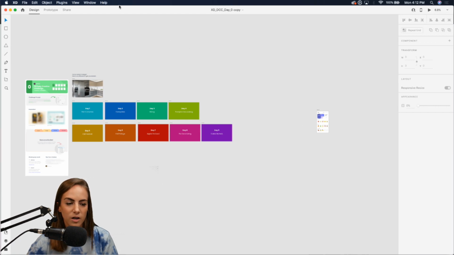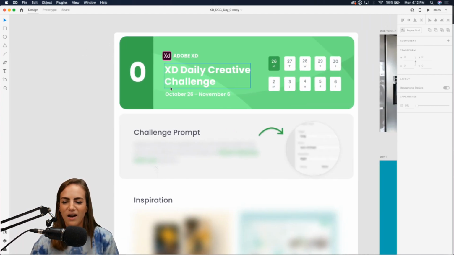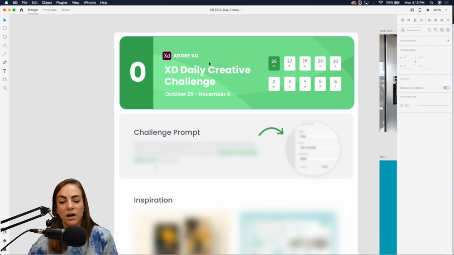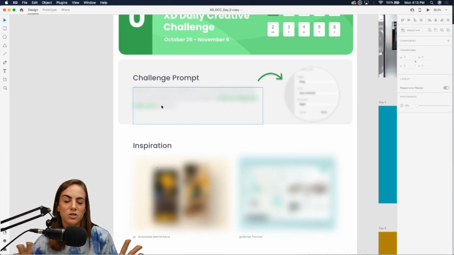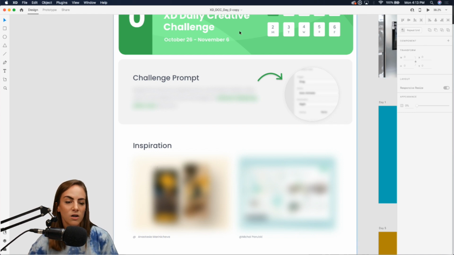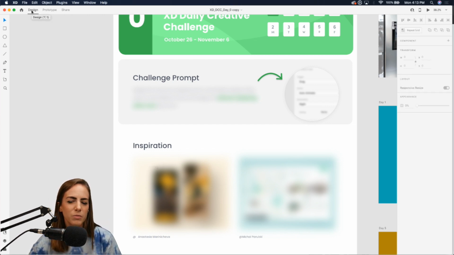So I do want to go through just some of the basics and maybe some new things that you guys haven't explored yet from the new features from last week. So let's see, up here, I'll always tell you guys what day it is in the challenge. And then directly below that, we'll talk about what the challenge is. Of course, this is blurred out, not giving everything away. But then on the right here, I always like to highlight somewhere in XD that you can learn, maybe that you didn't know about before, whether it's component states over here or auto animate in the prototype tab up here. We'll explore something new each day.